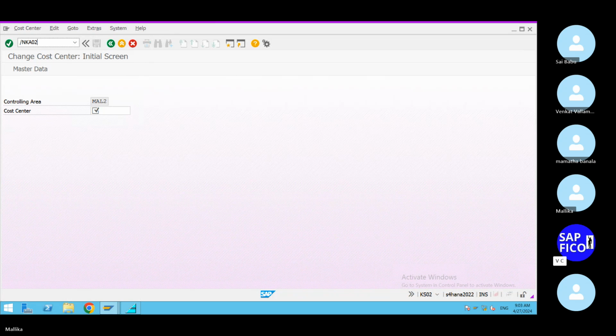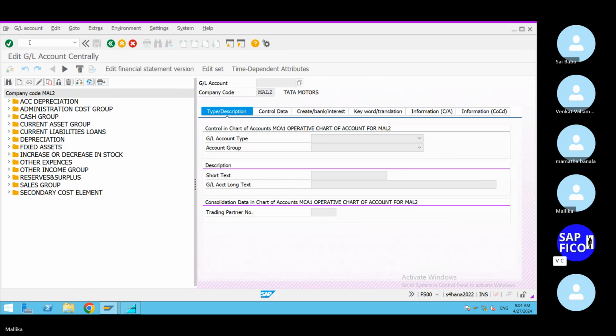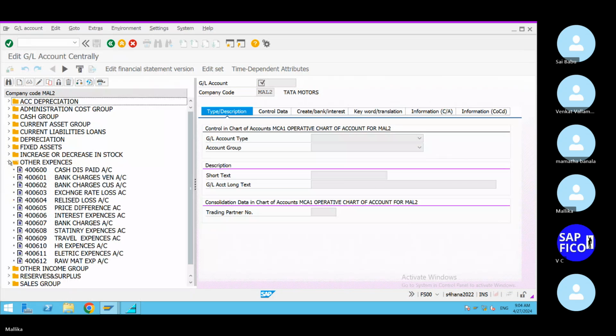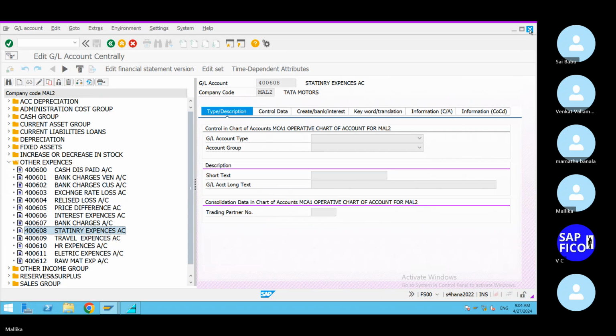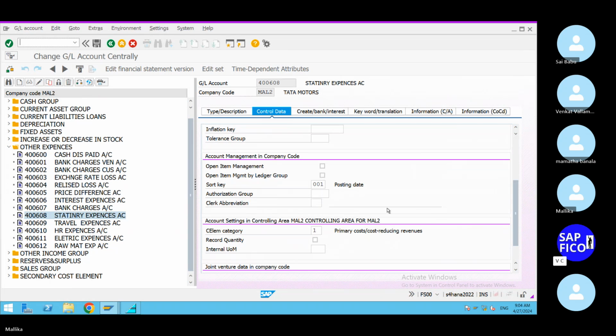Go to the transaction code K02. Yes, click on the enter. For this cost element, we have assigned. Select this one and go to the edit set.